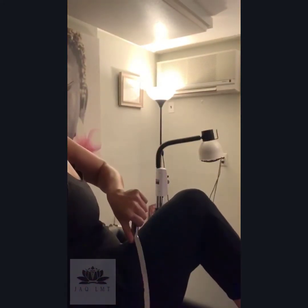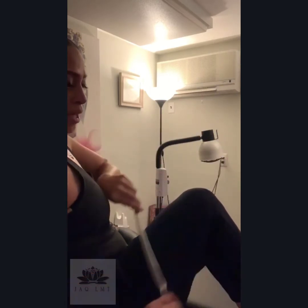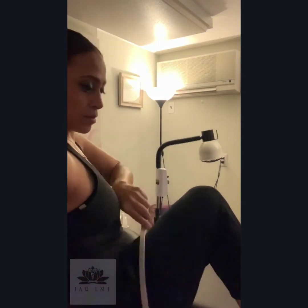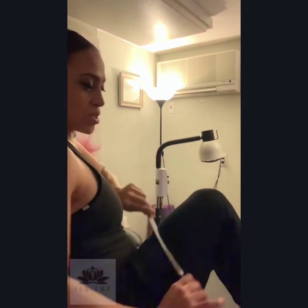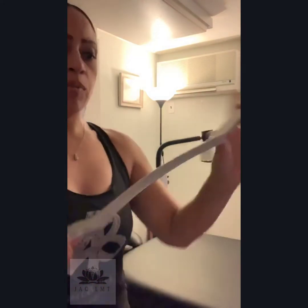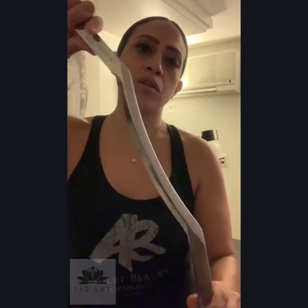So you would actually be treating yourself this way down, or whichever direction you want to go, depending on how you hold your tool, okay? But always at an angle, never straight down, okay? Just like that. You want to scan for adhesions. So this is made by Smart Tools. You can buy them separately or you can buy them in a set, but you can also find tools that look like these on Amazon, okay?